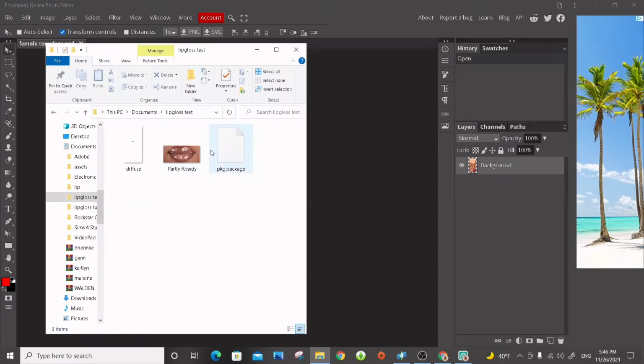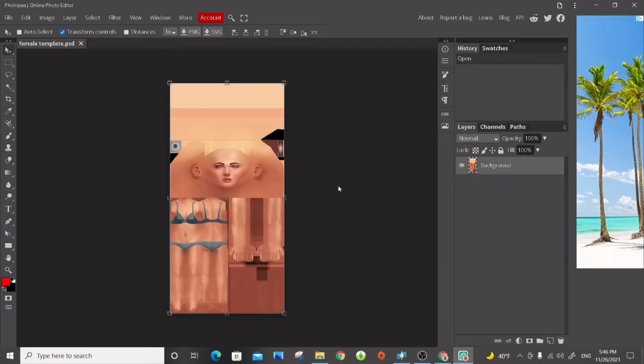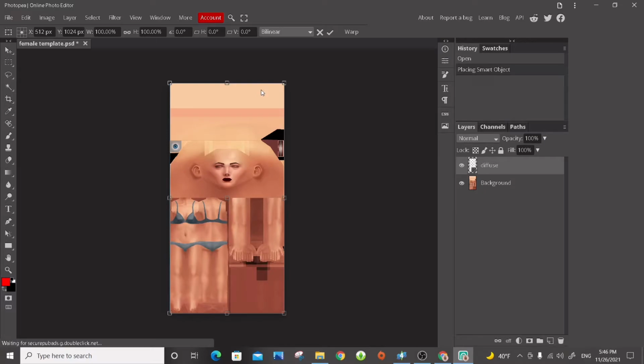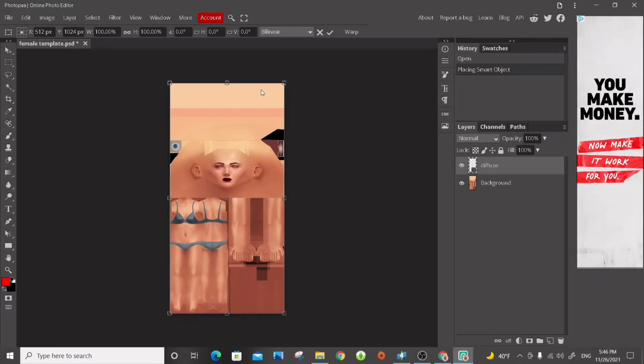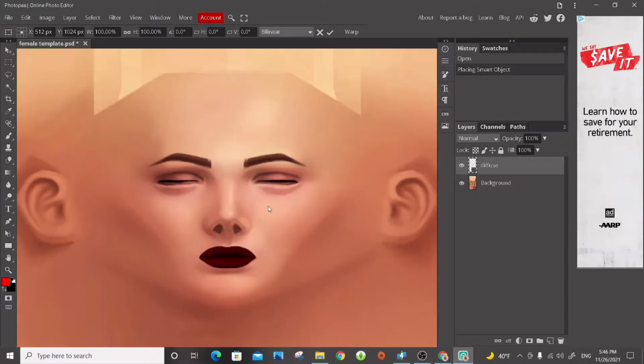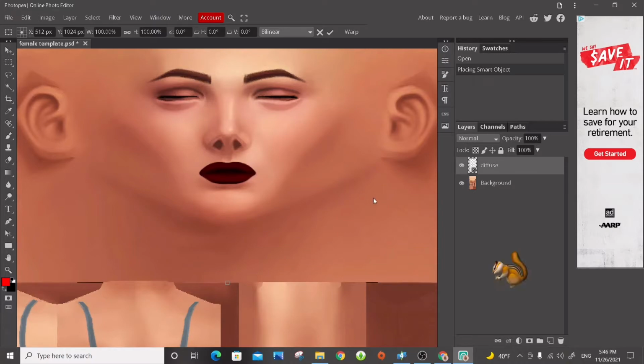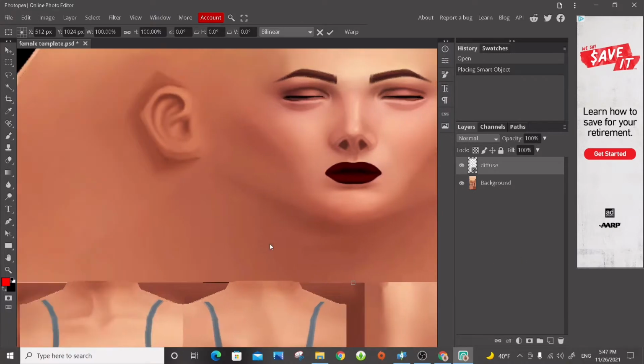Now you want to open up your diffuse file. We're just going to drag and drop it, and it should automatically be exactly what it's supposed to be. If you don't know the controls for Photopea, you can look at a guide. I'm going to try to give you guys a rundown of most of the controls that we need to use. On a PC keyboard, press Control and the plus sign to zoom in, and then use your mouse to scroll up and down. If you want to scroll side to side, hold down Control and then scroll.